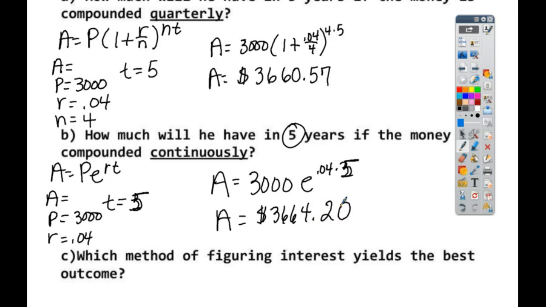So, was there a huge difference in the answer here? No, it's not a huge difference. Tell me what would make the difference bigger? The amount of money, right? So, instead of 3,000, let's say you were buying a $400,000 house. So the difference here would get much greater, right? Okay.